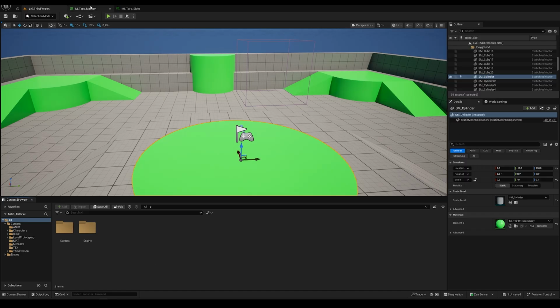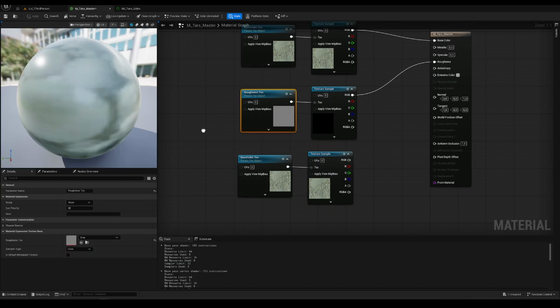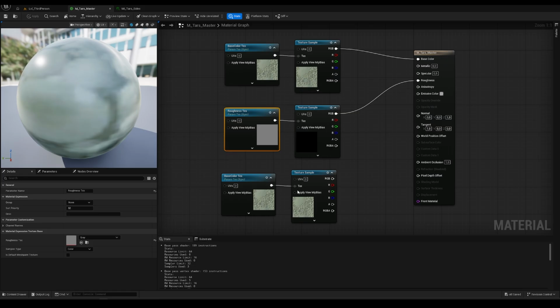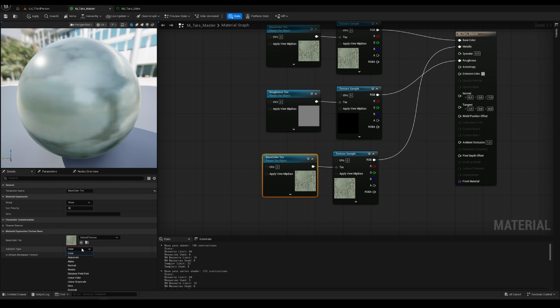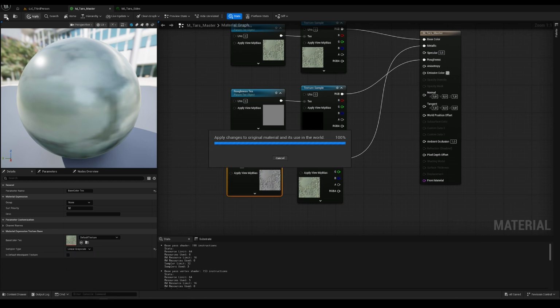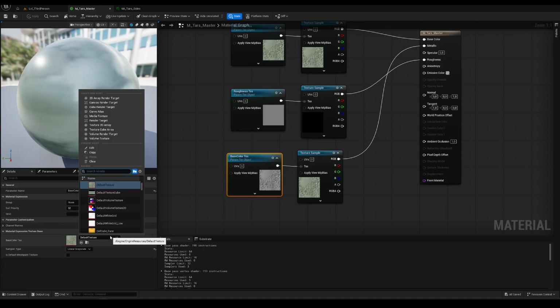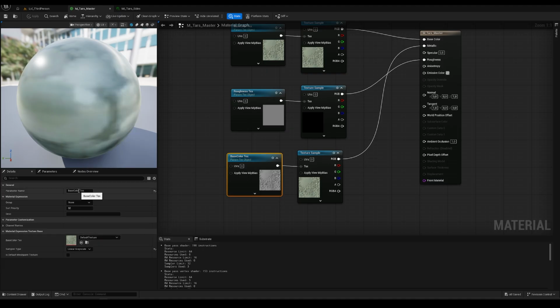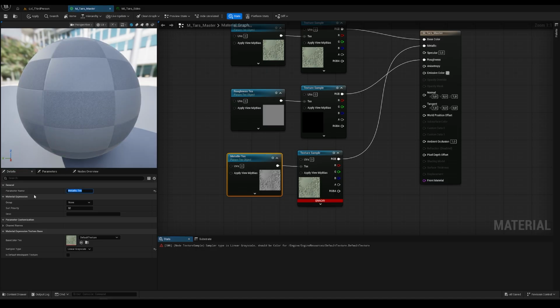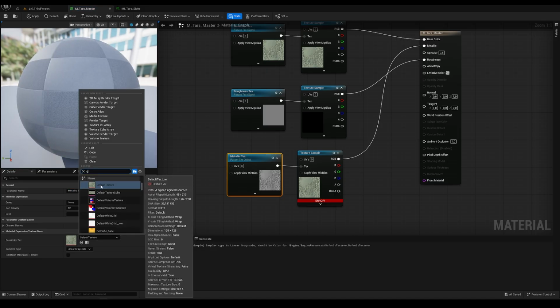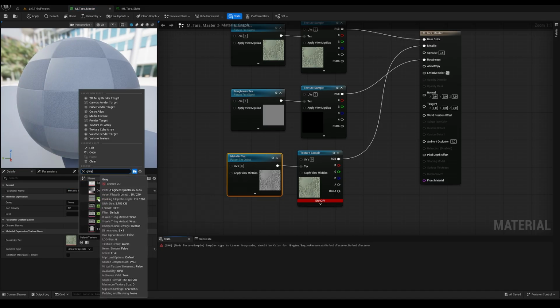So let's go back into the TARS master, let's save it and plug this guy into the metallic. So this also needs to be set to linear grayscale. Let's save it and change the parameter name. This will be the metallic text, and we want to change this to this gray texture also.